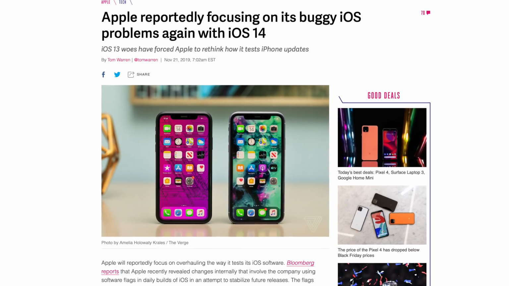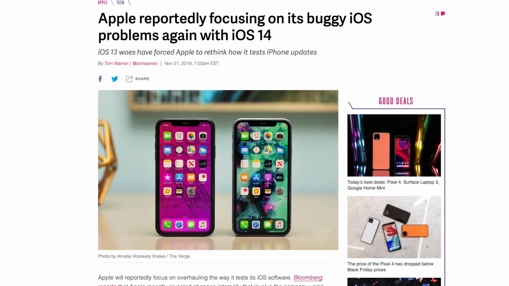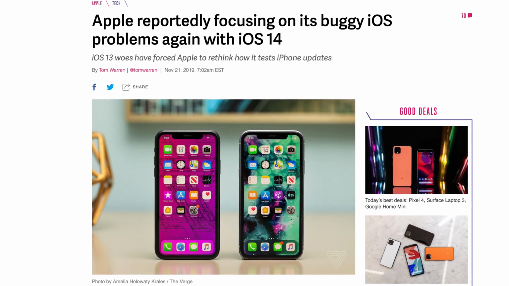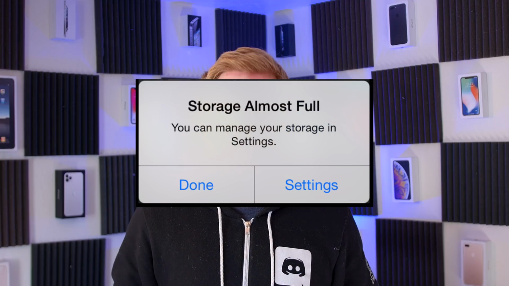iOS 13 definitely was super buggy for a lot of people. I acknowledge that. And there's even reports that behind the scenes, Apple's trying to rethink their bug bounty program, and they want to make sure there's less glitches than there have been in the past. So just putting all that aside, okay? Let's just say that goes without saying with every version of iOS. Let's just hope for stability and support, you know. My hope is that every device that gets iOS 13 can also get iOS 14. Putting all that aside, the main thing Apple needs to get right with iOS 14 is the pop-ups, okay?